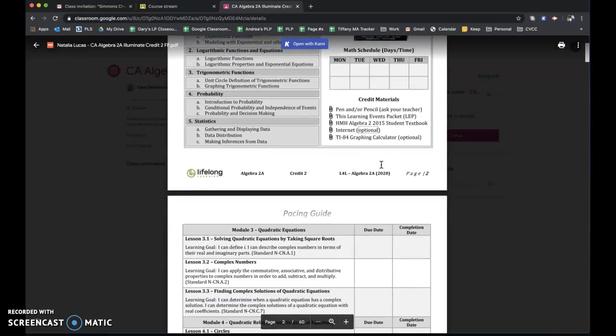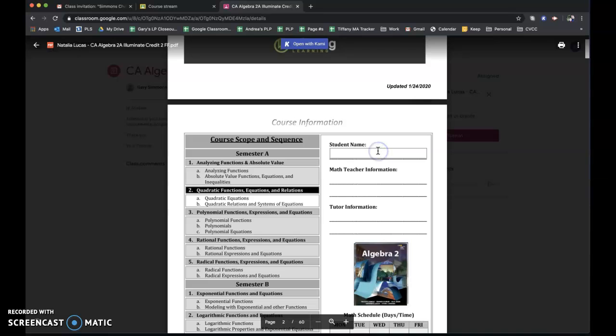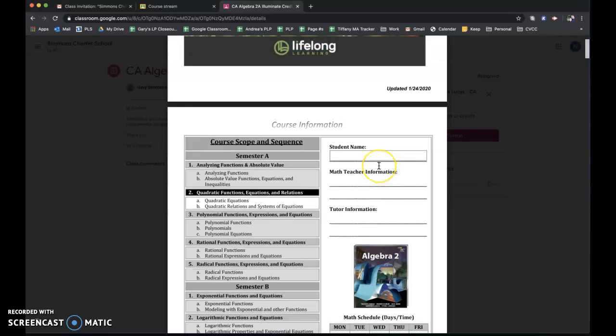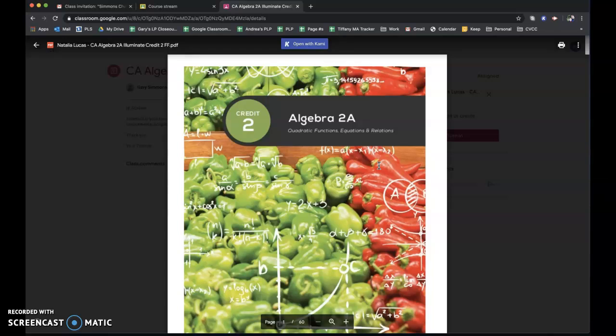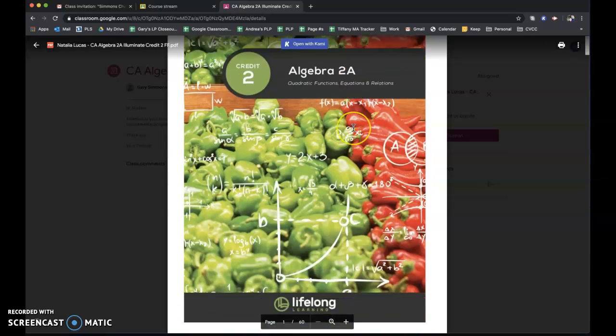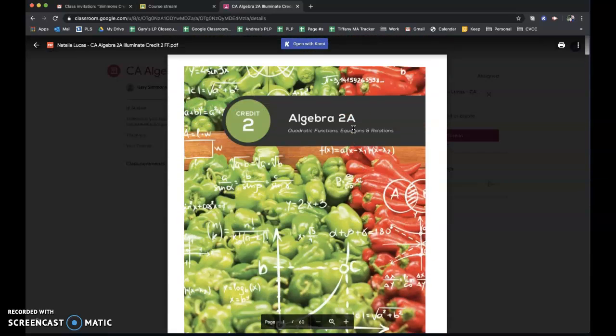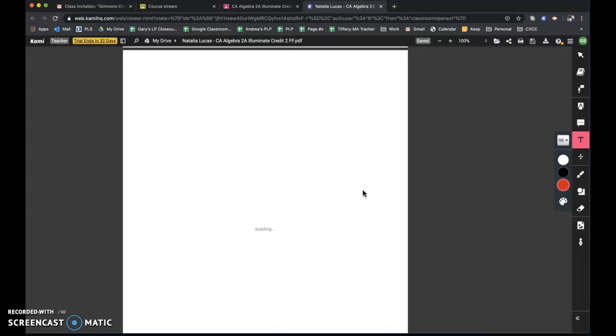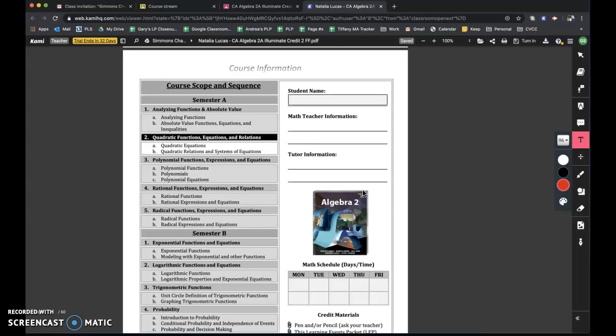Now you can see your homework packet. However, if I go to click here where it says student name, you're not able to type onto it. And that's where you want to see this blue part, sometimes it goes away and you scroll down, it'll open up. It says Open with Kami. This is an app that's loaded with your Google Classroom by our school. If you click on it, it'll open it in Google Drive, and it might even ask you, is it okay to open this in Google Drive, which you should say yes.